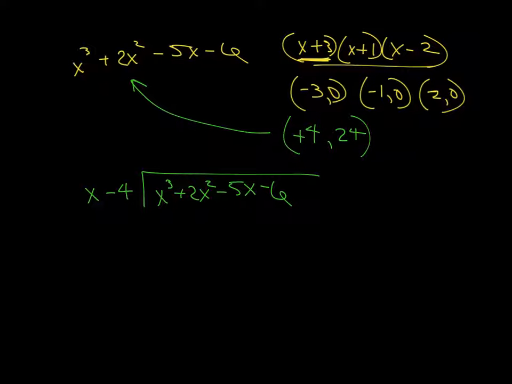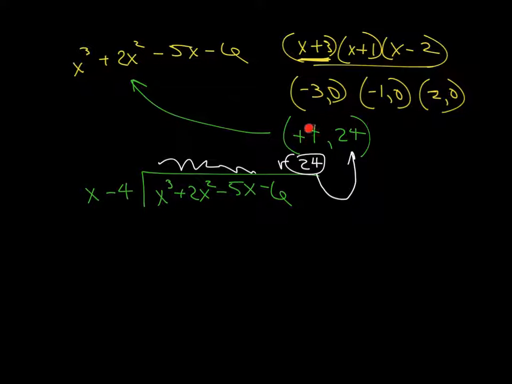Alright, so if I do that, I get all of this junk up here, and I get a remainder then of 24. Interesting that our remainder is always the y value to the x that I tried. Okay? You seeing how that works? So when it is a factor, when -3 is a factor, makes that 0, it's going to give me a remainder of 0, where it crosses the x-axis. My y value will be 0. It doesn't go up or down.